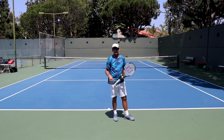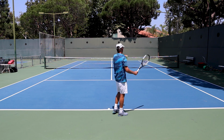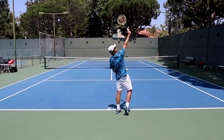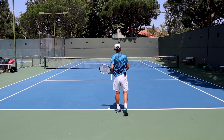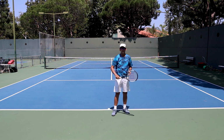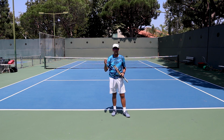But the reality is, as you move along, you're going to start to implement that skill that you learned on the fence, where the racket's coming on and it starts to square up on the ball. So over time, you'll start to square up on that ball with the continental grip. But it's just going to take practice. Stick with it. This is where the fork in the road is. If you stick with this, you can develop a professional quality serve that's really going to help you tremendously down the road, elevate your game.